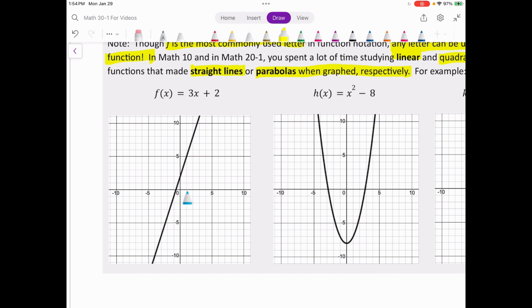Don't believe me? Let's take a look here. How about right here? x is 1, y is 5, and it is on our graph. Well, 3 times 1 is 3, plus 2 is 5. So sure enough, here the y value is equal to 3 times the x value plus 2. And that's why that point is on the graph of y equals 3x plus 2. Again, (1, 10) is not on our graph because 10 is not equal to 3 times 1 plus 2.